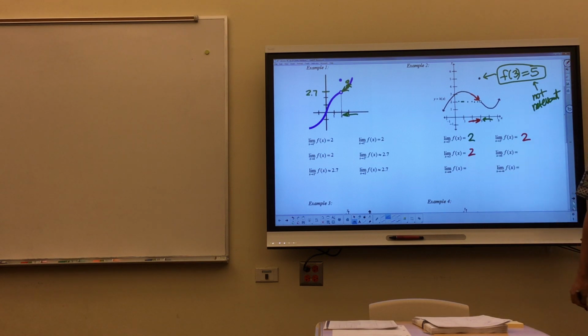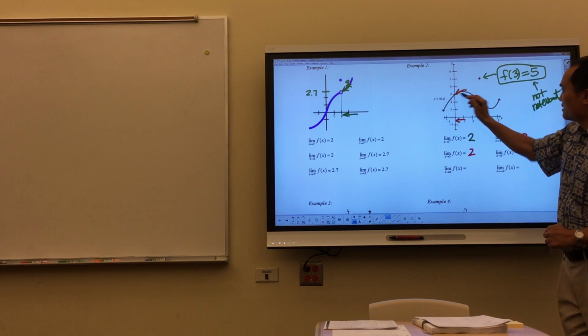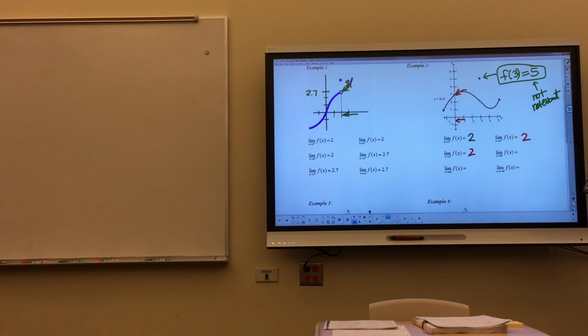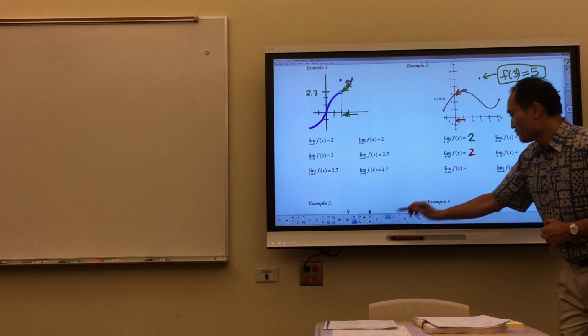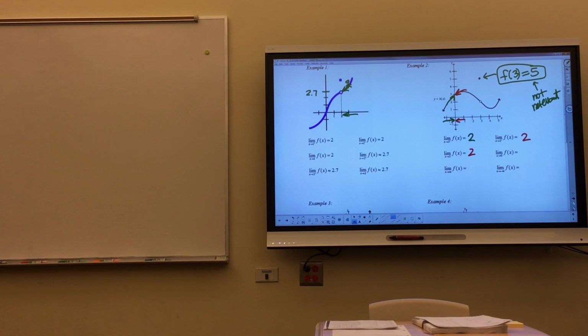What about when x approaches 0? This one doesn't have a superscript. So we are kind of jumping a couple steps and approaching x equals 0 at the same time. So from the right, we're approaching a y value of 3. From the left, we are approaching a y value of 3. So from the left and right at the same time? 3.